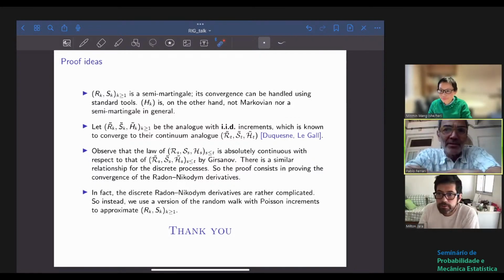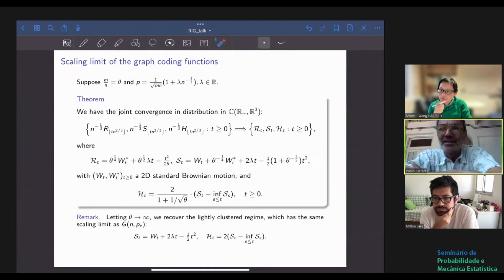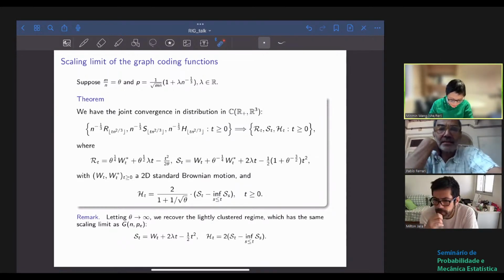So I have a question about this rescaling with n to the 2/3 and 1/3. Is this obvious that you have to take this scaling, or how will you justify it? Right, I mean, no, it's not exactly obvious, but it's helped by two things.